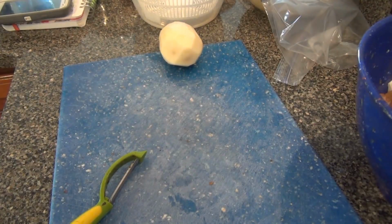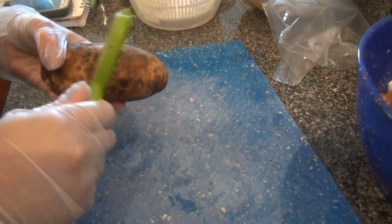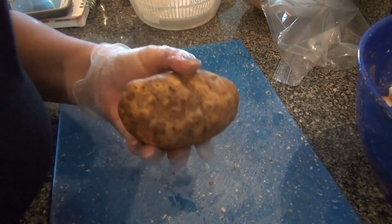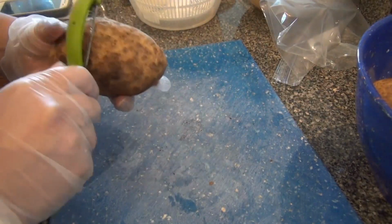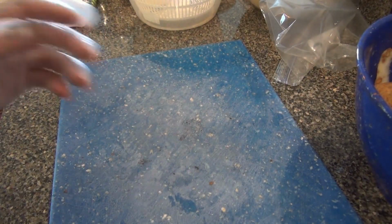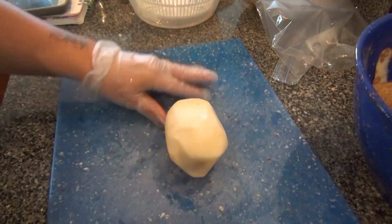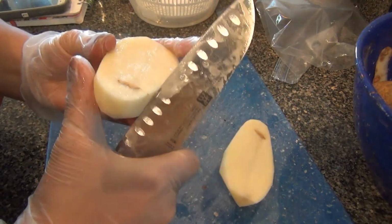One more. Yeah, one more. Ugh. Seriously? That one's just not good. Ugh, like, really, it's really not good. What about this one? Ugh, no, it was too close to the one that's not good. All right. Let me wash this last one. Oh, that potato wasn't good. It stunk, like, not good.